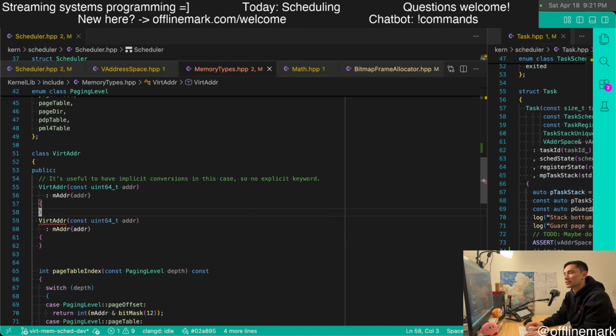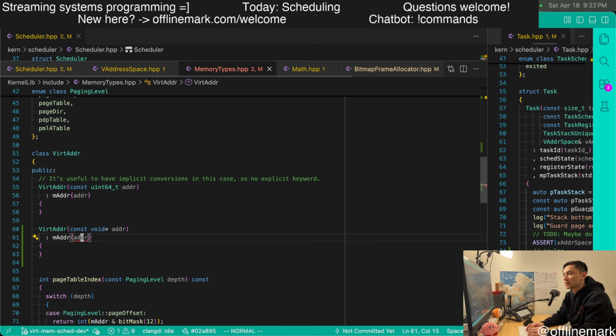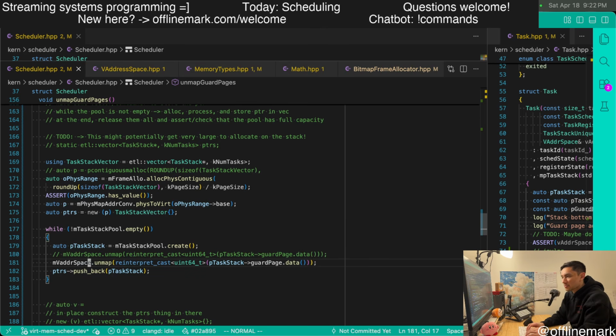What if I add a conversion from void star? That would be nice to have, because then we wouldn't need any of this. I think we could just go with this.